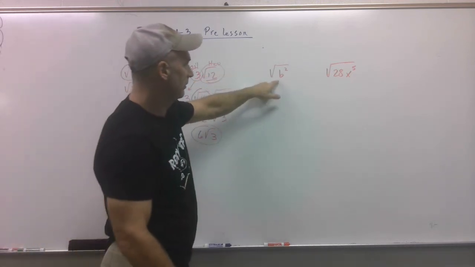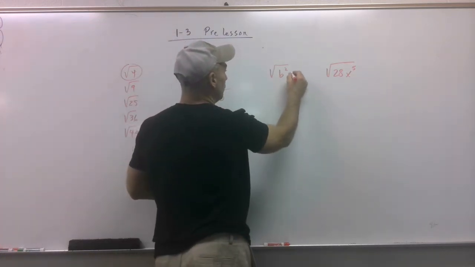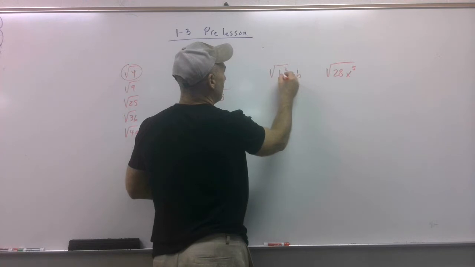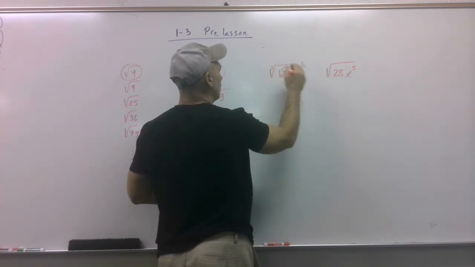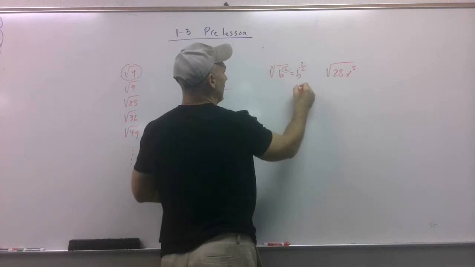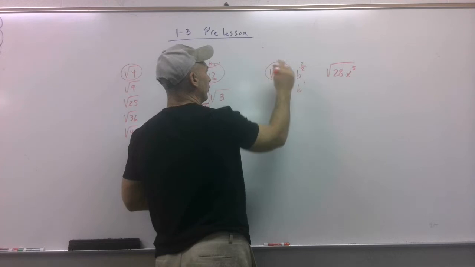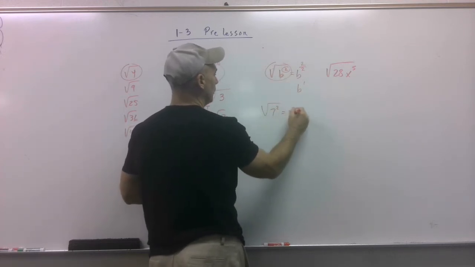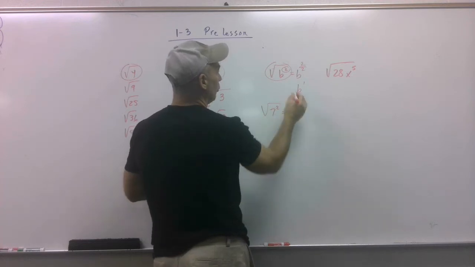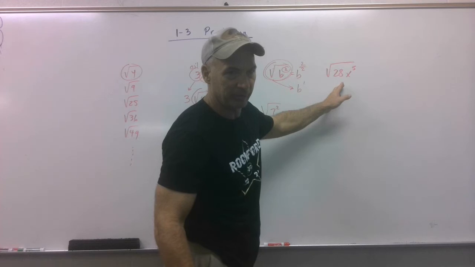What about this? Well, this could take us back to a previous lesson. If you wanted to, you could go, aha, I slide my radicand over. There's my power. That little invisible index goes there, and I get b to the first. Or you could just say, you know what? The square root of b squared is just like the square root of 7 squared, which is just 7. So you could just go right from here to here.